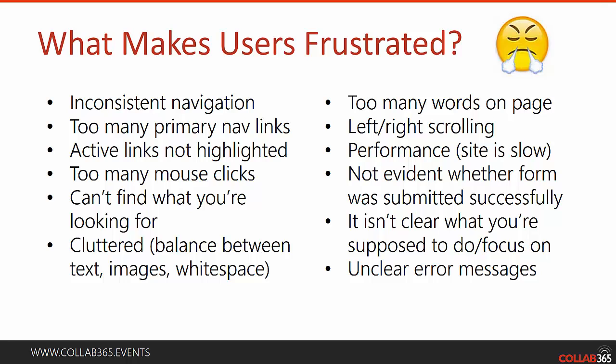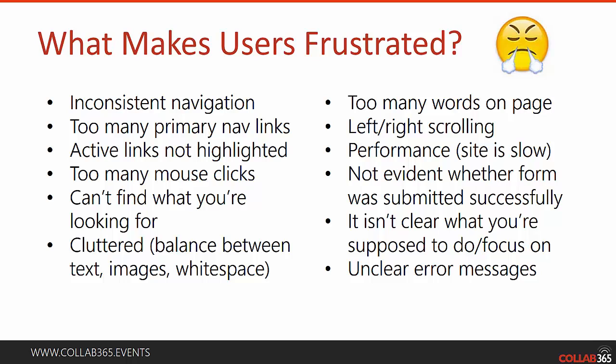I've put together this list of things, and this is not an all-inclusive list, just some of the most common things that can make your users frustrated. And we've talked about some of these: inconsistent navigation, too many links across the top, active links that aren't highlighted so you're not sure where you're at. It might take too many mouse clicks to get where you want to go, or even worse, you just can't even find what you're looking for.